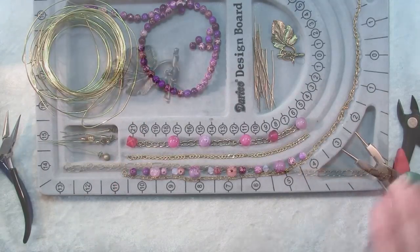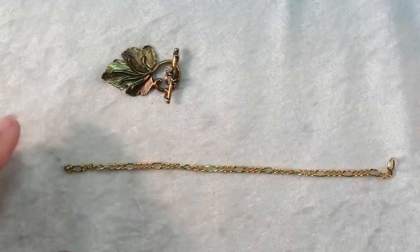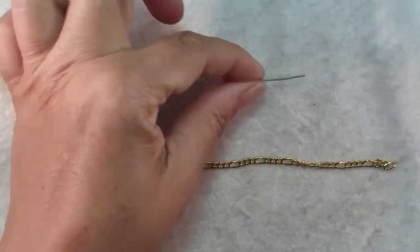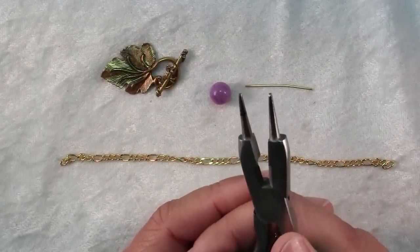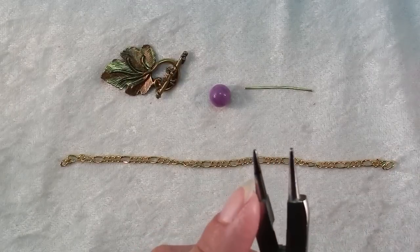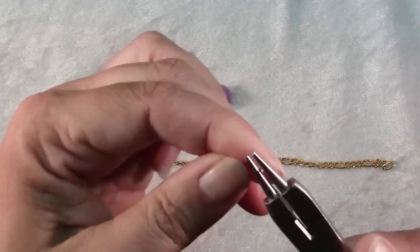The first thing to do is measure your toggle clasp to see how much length it uses. Subtract that length from your desired finished bracelet length and cut a piece of chain to that length. Then you're going to cut a 1¼ inch piece of your 20 gauge wire and make a mark with a Sharpie on your round nose pliers at the 2 millimeter point, and then place the wire against that point and make a simple loop.